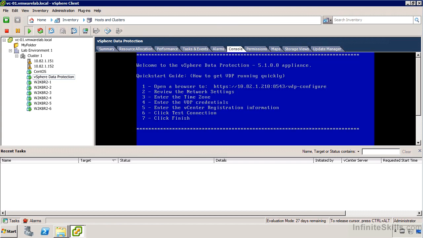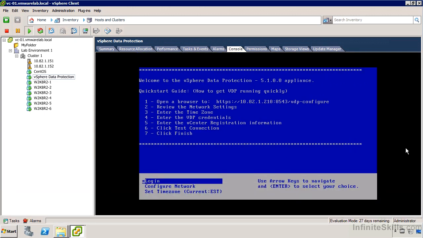Now, if we want, there is also an option to go ahead and do a login here. And this virtual appliance is actually based on SUSE Linux. We can get in and do things like test an NS lookup and so on. The installation here is actually very sensitive to your DNS configuration. So actually, before you go ahead and import this into your environment, you really should create the DNS records for it first.